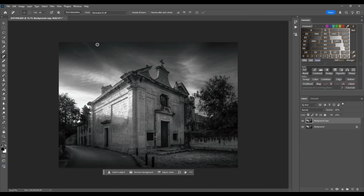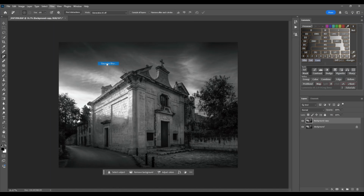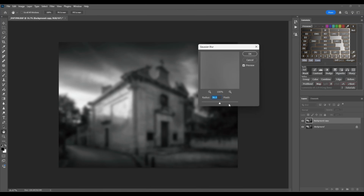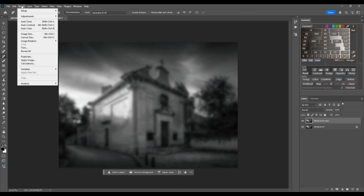and I'm going to head over to Filter, Blur, Gaussian Blur, and I'm going to increase it or decrease it to around 31, and I'm going to click OK. And there's our autumn effect, but it's not ready. So from here, just head over to Image. This is one of the best methods for using the autumn effect.